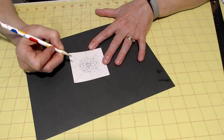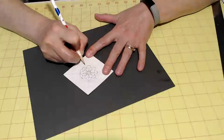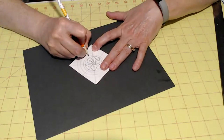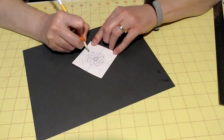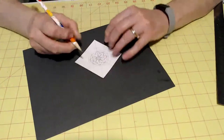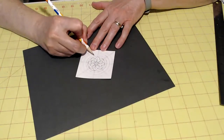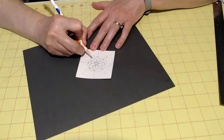Trying to decide what I want to do. Sometimes that's the hardest point. Well, let's do halfway on the second line up. Again, you're just making an eyeball mark. If you want to be exact, you can, but you don't have to be. It's just all about having fun. All right, so I'm going to go from the point I just made down to the point, just a line like that.